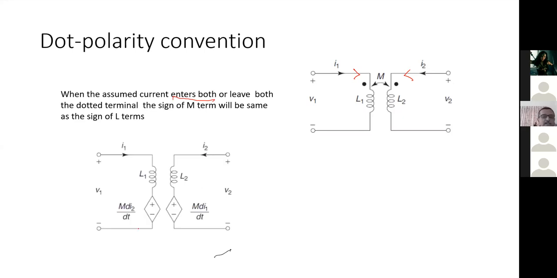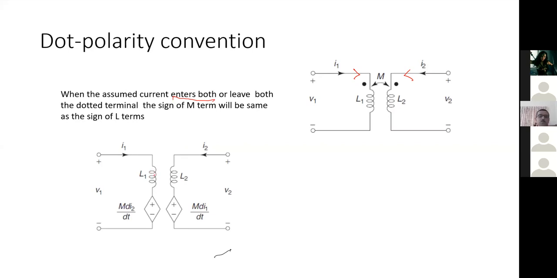Look at this dependent source. When we start using dependent source, things will become clearer. In our first module, we had first encounter with dependent source. Now we are seeing it again here. So another way of writing that equation is using this diagram. You see here, what is V1 now? It is L1 dI1 by dt.